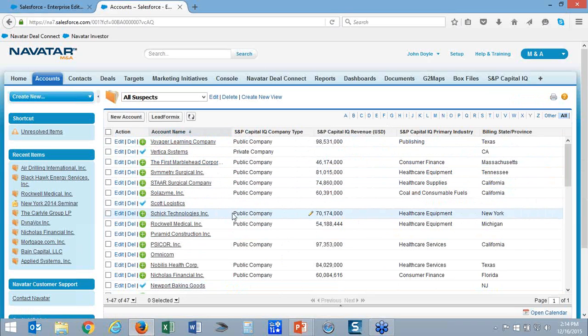Now, there are two things. One is, how do I start my outreach to these companies? Again, recognizing that I may not have the resources or the manpower to reach out to each company individually.